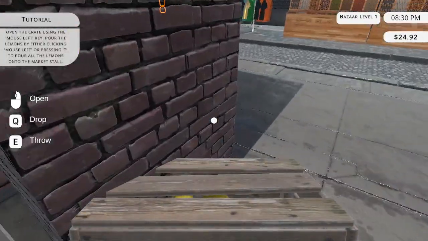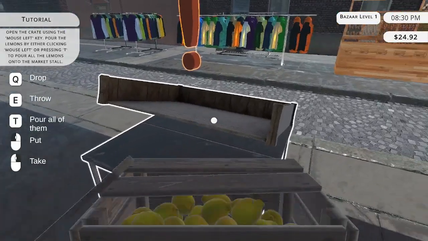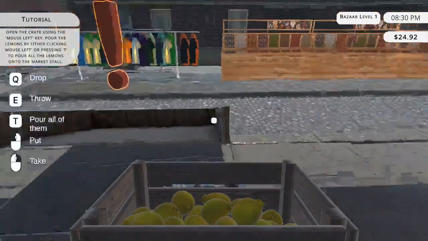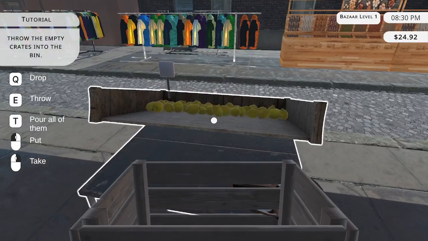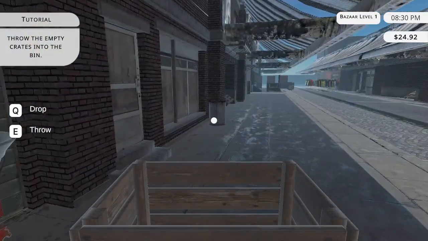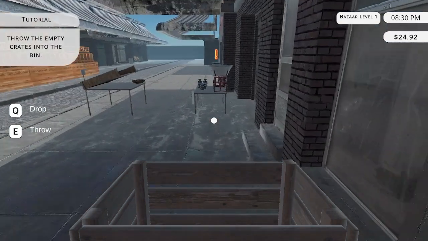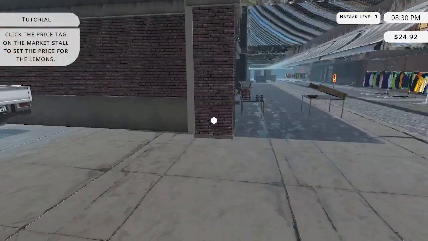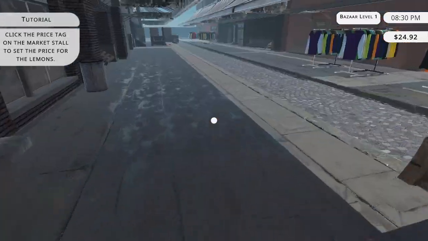There they are. I'm going to take those up. And we're going to open the lemons. And let me get in front of this a little more so that I don't spill them on the ground. It's T to. Okay. Throw the empty crates into the bin. Into what bin? This bin? This bin, the one with the exclamation point. Okay, it has to be a certain bin.